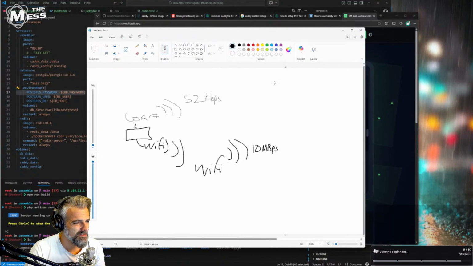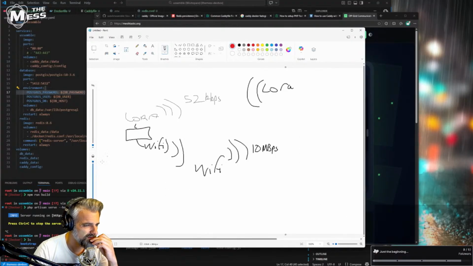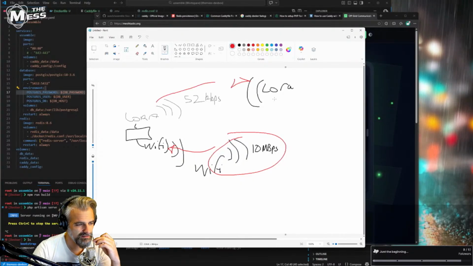And then you might have another LoRa device over here. If you transmit something on this device here, it will get picked up by this mesh node and automatically rebroadcast out on LoRa, and this LoRa device can receive whatever that Wi-Fi device is transmitting.